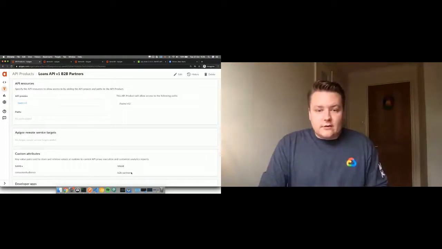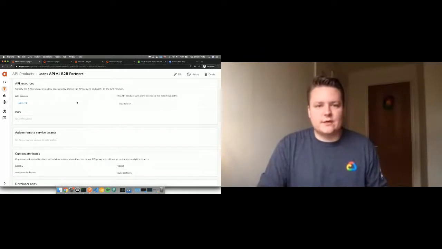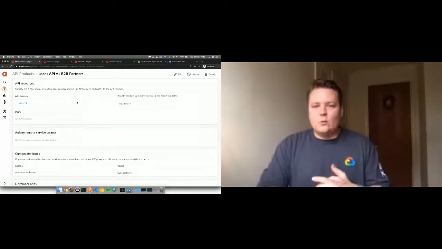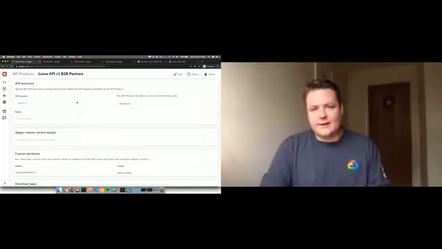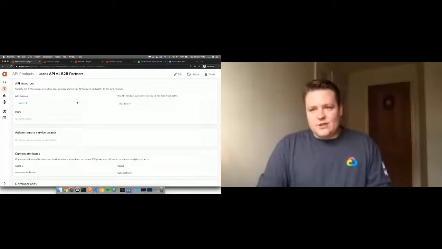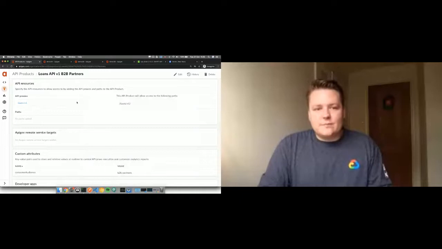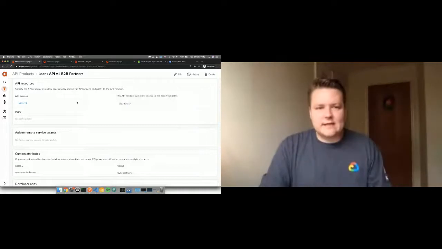Now, I'm simply running a bit of traffic, and essentially what you want to do as part of the migration, going back to this illustration here, is gradually migrate. So we want to see how the new API is performing versus the existing API. For that, we can use analytics. There are rich analytics available within Apigee by default. For example, we can have a look at the overall traffic composition of all our APIs and who's using them and to what extent. So for example, top 10 apps.